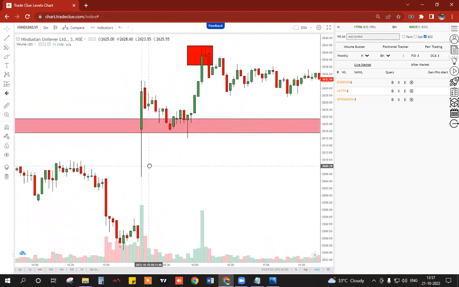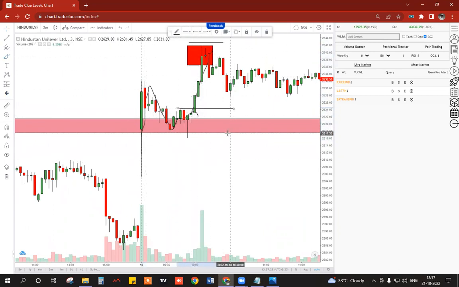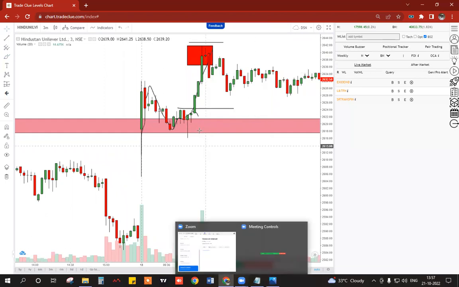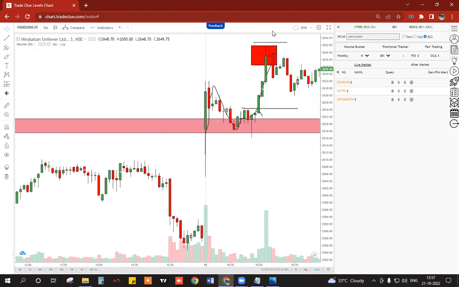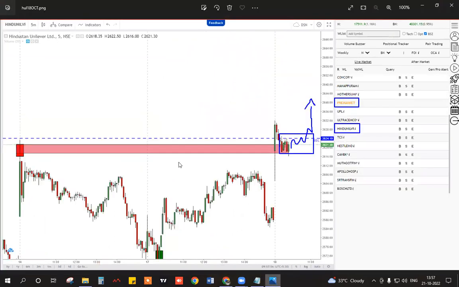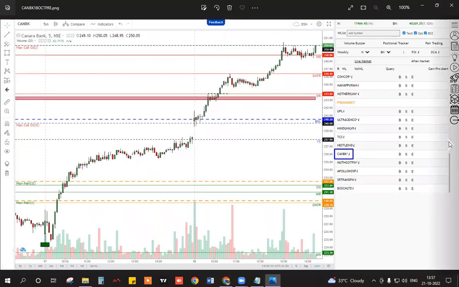So this was the day Hindustan Unilever, 18th of October. Start sustaining over here, and in 3 ticks itself you got 1:2 risk reward basically. And this alert was also given on TradeClue as well. But in 2 or 3 ticks you are getting a good risk reward. So that's how your stop losses will be very small. 5 or 10 rupees ka stop loss is here. And even if you earn the same or double the amount on that regard, so you're almost done for that particular trade basically. So likewise, I'm pretty much interested to take my trade.